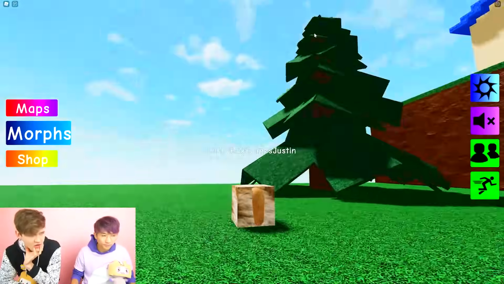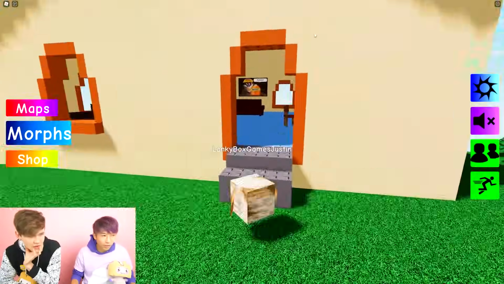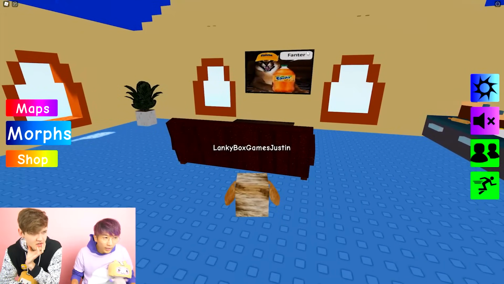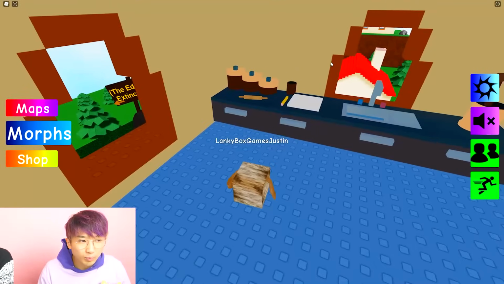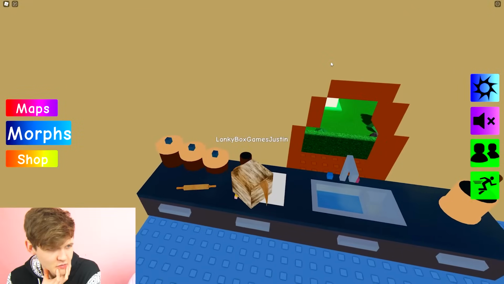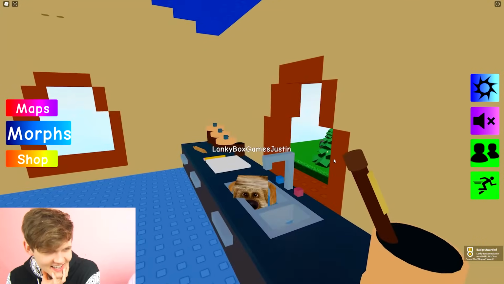I don't know. Dude, you think they're just a bunch of Floppas living in here? Possibly, yeah, that might be. What? It's like an alternate universe. It's a Fanta Floppa. Instead of Sprite, they have Fanta. Are there any morphs over here? Chef Floppa! All right, we'll take it.